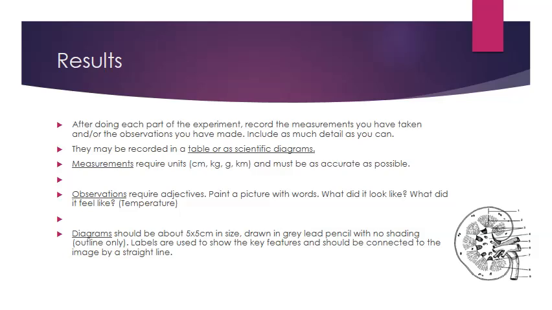Observations require lots of adjectives. Think about painting a picture with words. What did it really look like? Does my red look the same as someone else's red? So if I just write red, is that enough? What did it feel like? Was there a temperature? Was there a sound? Was there a smell? Okay.